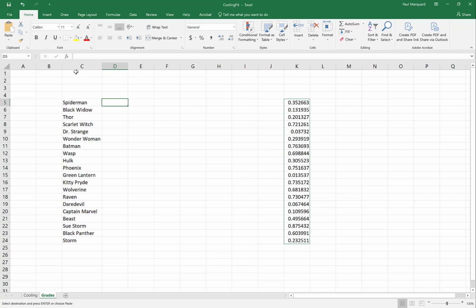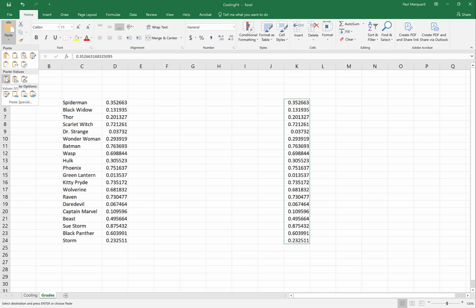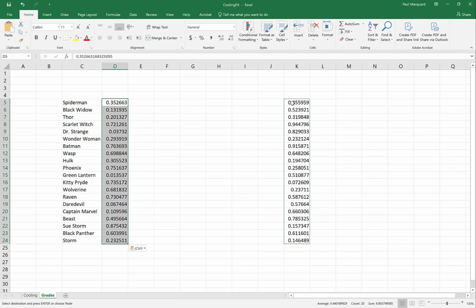And then I'm going to come over here and I'm going to paste values, which we did before. So paste values. And you're going to see the 0.352 at the top of that column on the right is also the top of the column on the left. But as soon as I hit paste, all those random numbers are going to change. Right? So this became 0.855. So that changed.